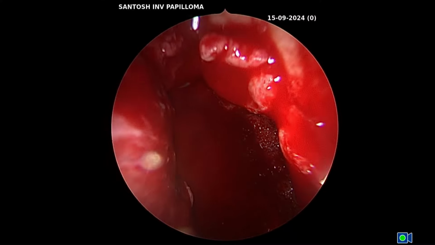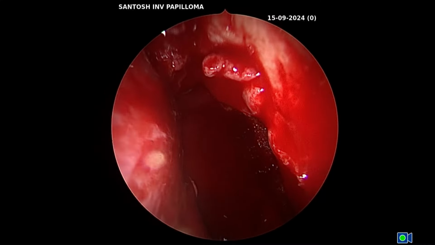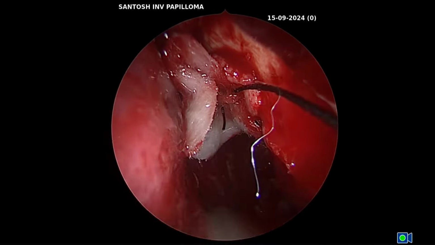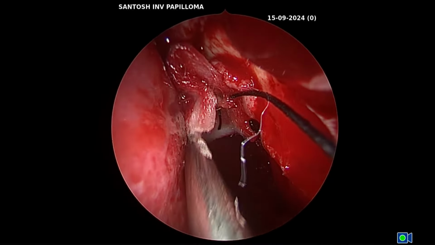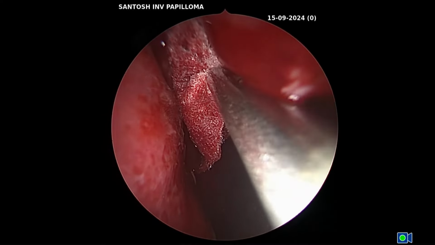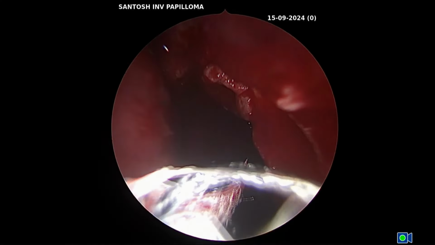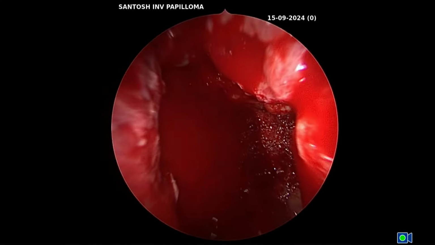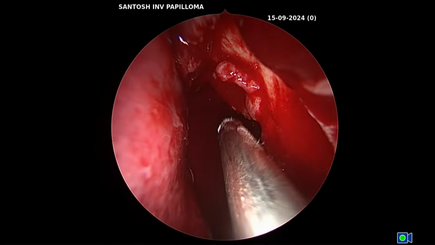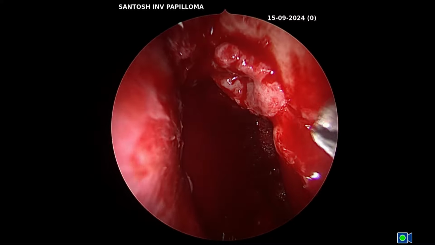Straight Blakesley. Can you see I've opened up the sac? Can you see the sac is opened?